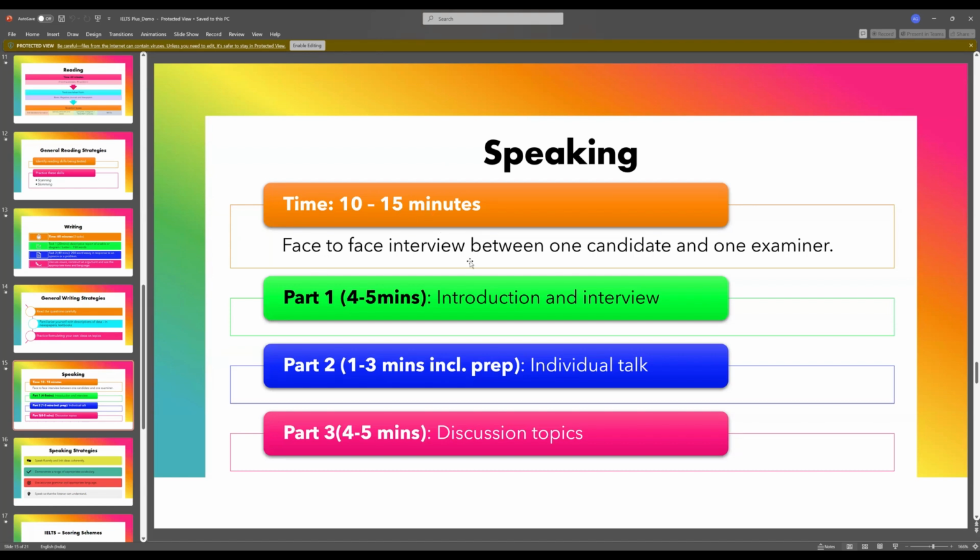This can be a face to face interview between one candidate and one examiner, but this can also happen over some kind of platform like Skype or Zoom or maybe Google Meet, correct? So, like on screen interview, this can be not always face to face. No one can have any control over this. This depends on the center, on the availability of the trainer, and all.